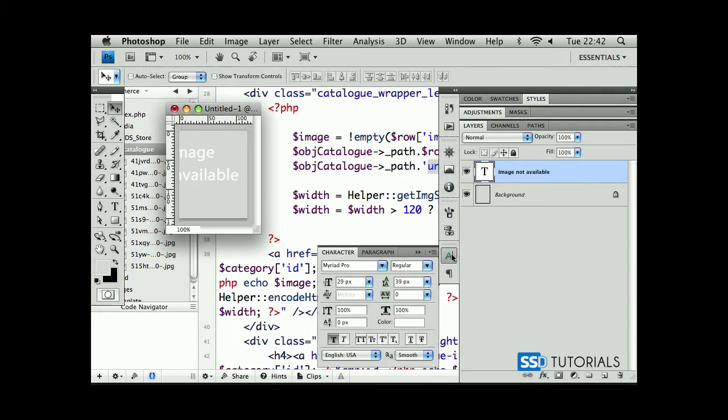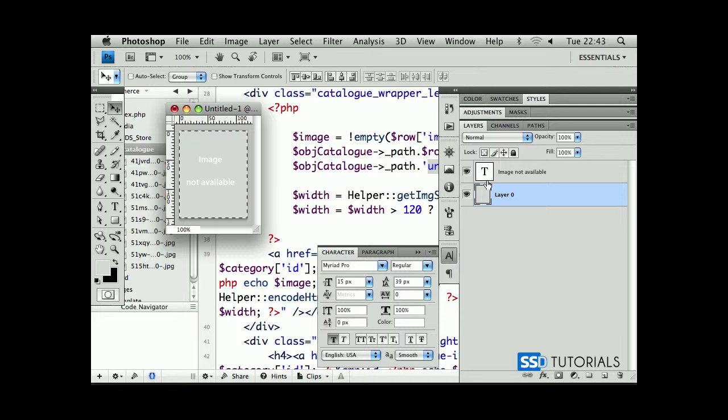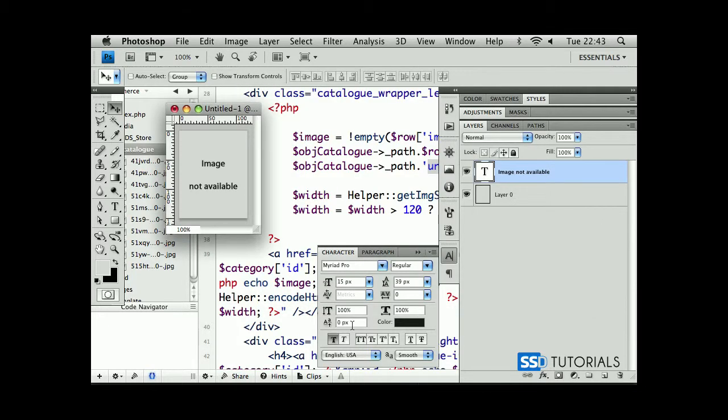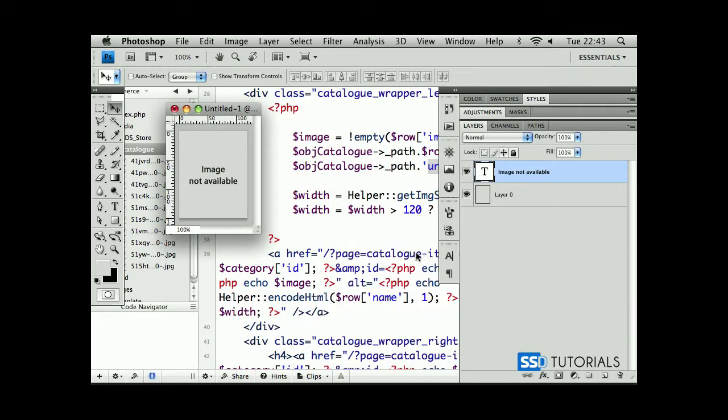Okay, now let's use our text tool. It's centered. We can reduce the font size a little bit. Okay, if we unlock the background and center the text, then text also on this light gray. Perhaps we could change the color to a little bit darker. That's all fine. Now the line height is a little bit too much as well. Again, center this. Okay, this image will do for now.